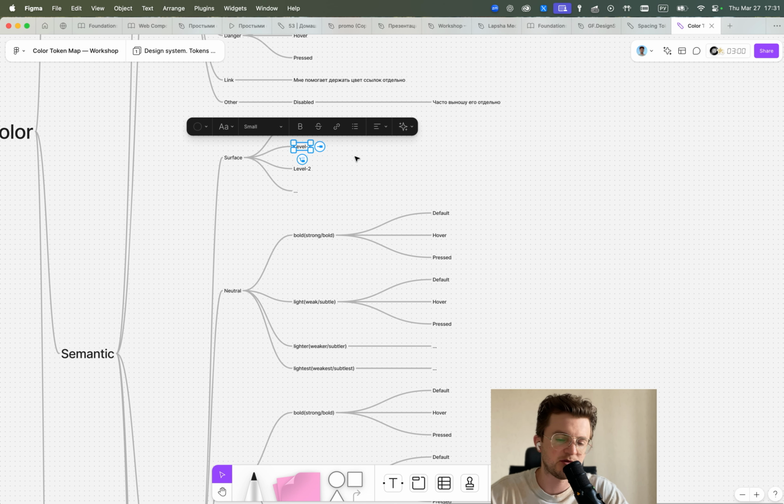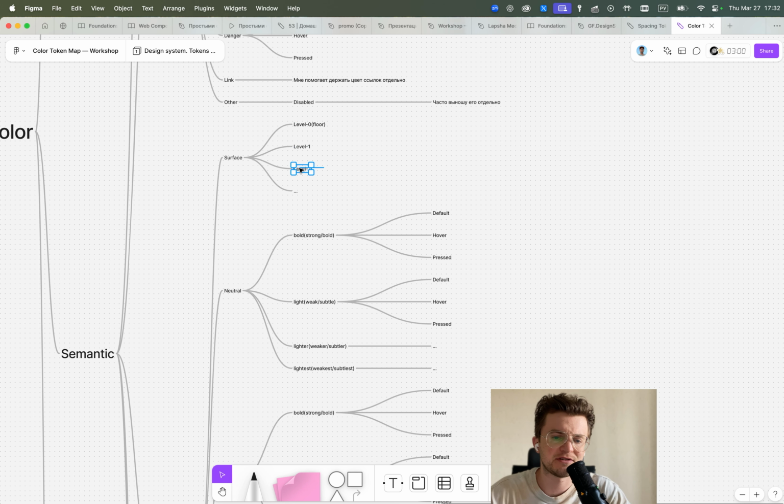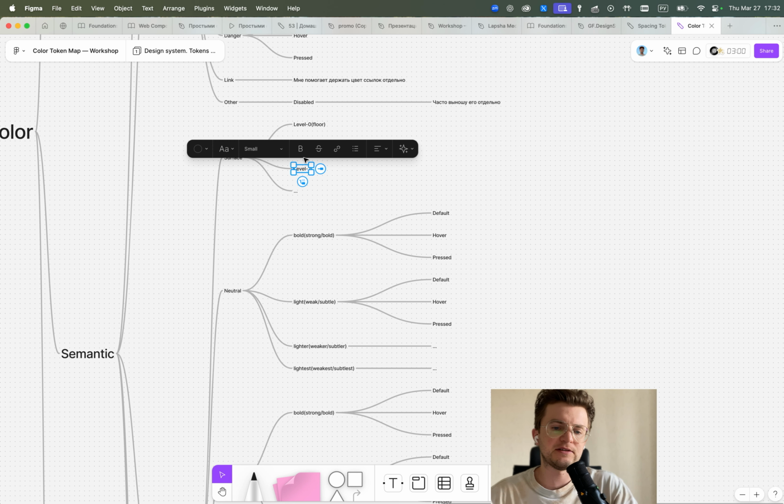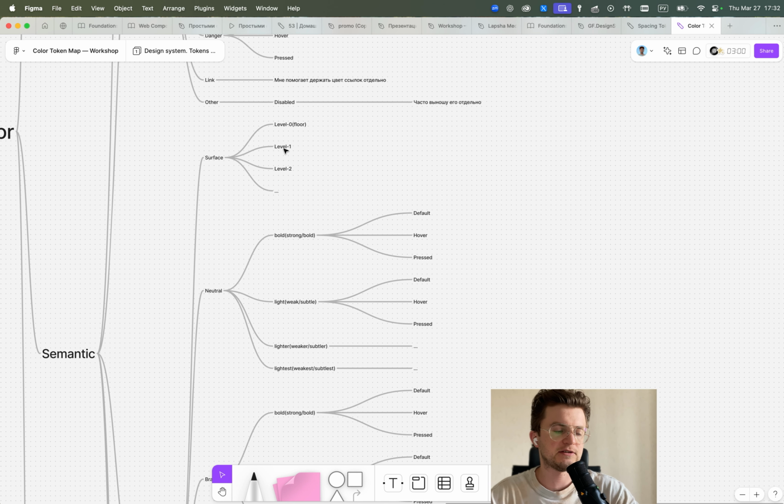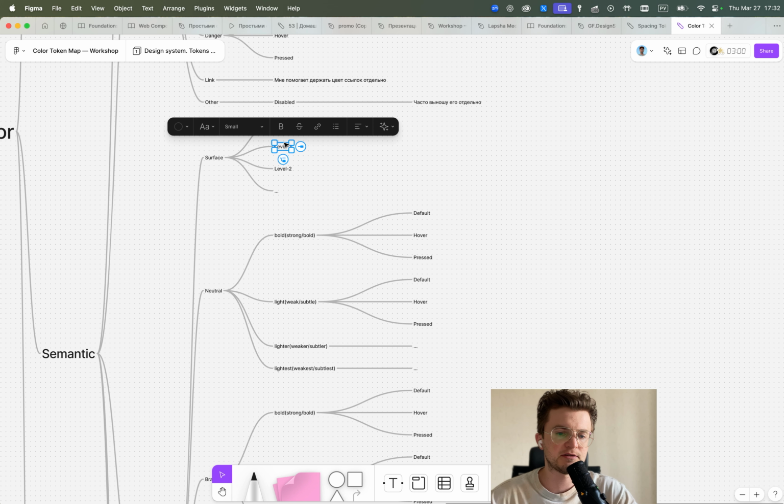Second one is maybe some of your modals or cards or some blocks that are separated from the background, and you want to add next level. It could be the same color, but you want to separate them so you can manage it later.